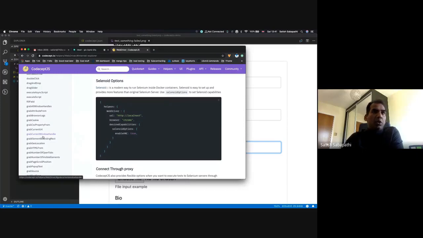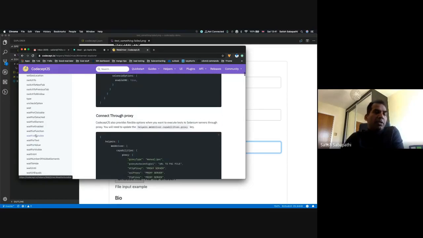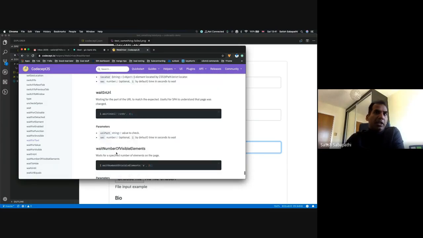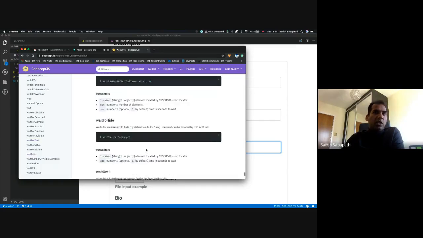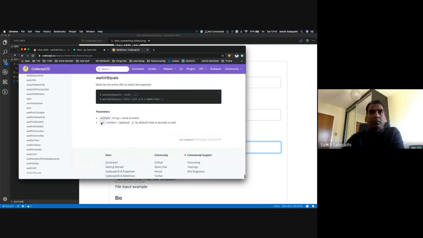But the majority of your common stuff like fill field, drag and drop, and these things are pretty common to everything. There's only a handful of commands that are specific to certain web drivers, but it's very clearly explained what the different parameters are that you can pass for these things, and any kind of extensions that you can do on top. It's all clearly listed on the website.